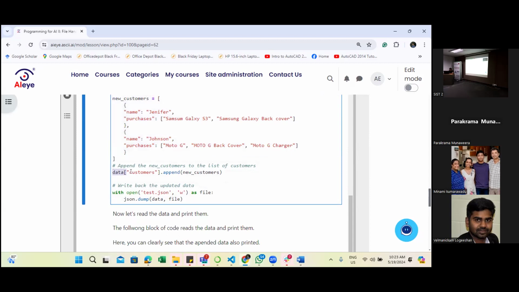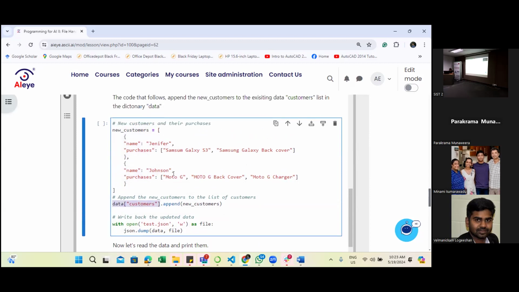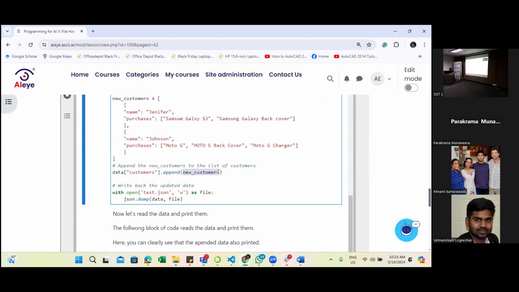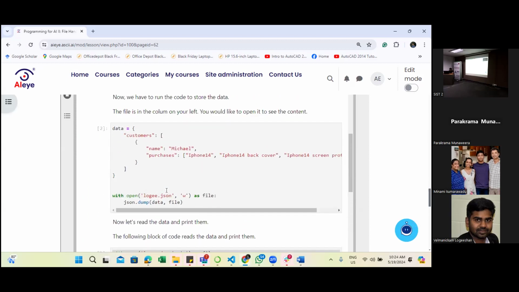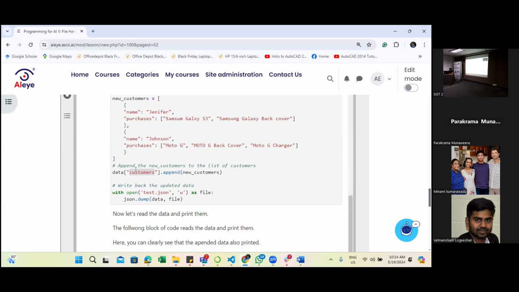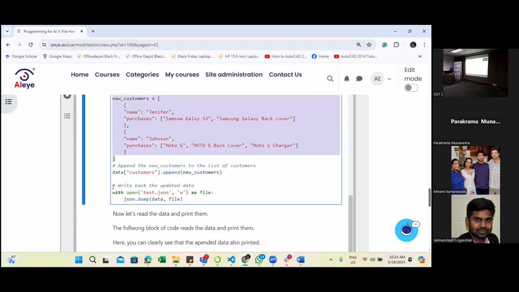So here again, data, customers, inside the customers, I am appending new customers. The new customers are the ones that I have created, right? So here you can see I am dumping that into the customers. If you go back to the data, I am putting them into this file, customers. So here I am using data dot append. Append is the function when we rewrite it again. Writing is the first time. Once the file is written, whatever you put into the file after that is going to be the appending option. So I'm going to append the new customers. New customers are these ones that we have created as a dictionary.